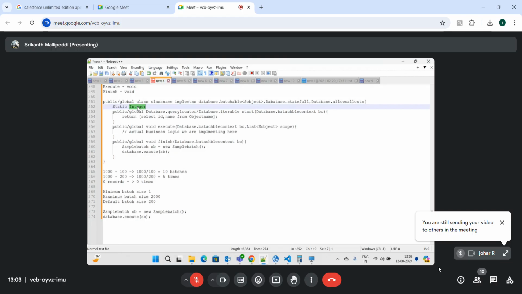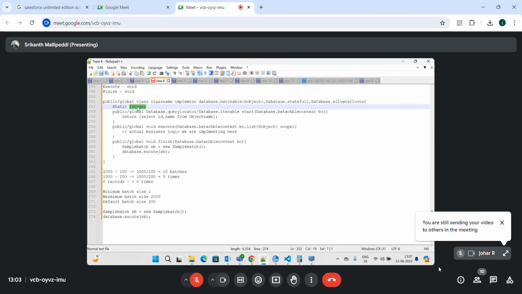We can chain up to 5 jobs only, right, Shrikant? We can chain multiple as well. In the case of Queueable, we can chain up to five. But for Queueable I think we can enqueue up to 50 jobs.